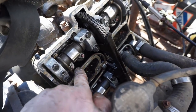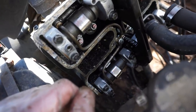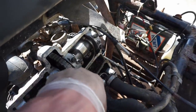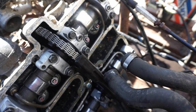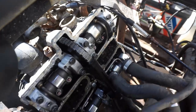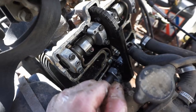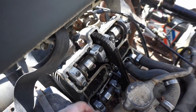Look at these lines running through the cam right here. It's like an oil line. Like an oiler. There's one on the other side too, going all the way down like that. This is how you adjust the valves right here, just with the screwdriver. Those are pretty easy. Well, it looks like we have to take the cams off and get the head off. See what those pistons look like.